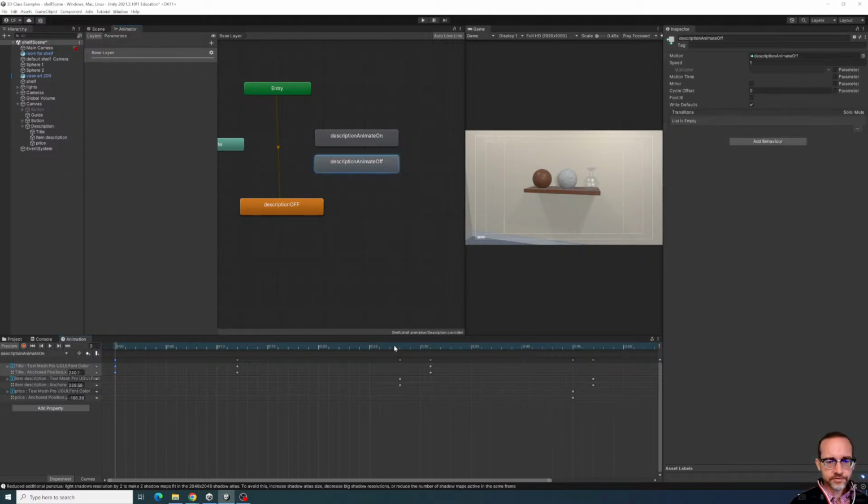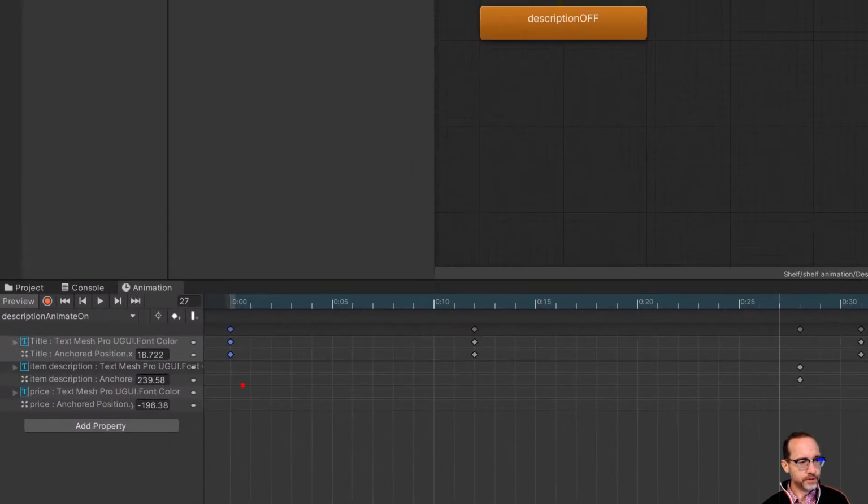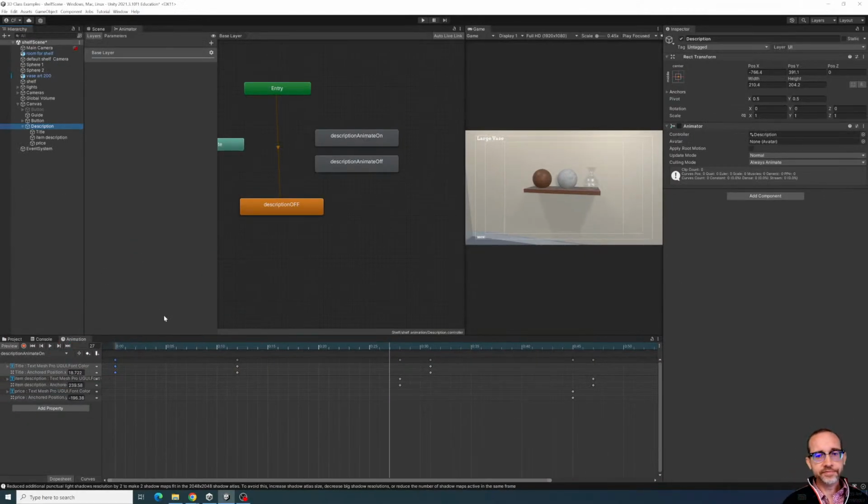So just making sure the animate off is fairly quick, and then making sure the animate on has a little bit of a delay at the beginning. We'll see if that works or if we need to adjust it. Since they're all going to be duplicates of each other, adjusting the original animation clip will propagate through all of the copies. So even if you need to go back and change the font later, that would not be a matter of doing it for every one. You just do it for the one, and then it would propagate to the other ones.